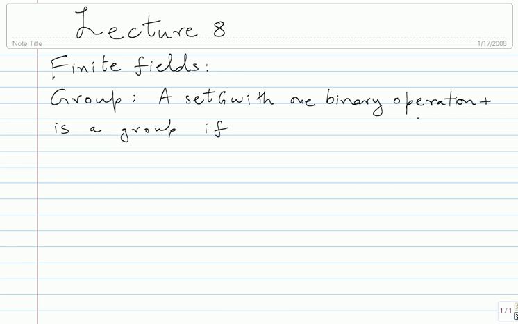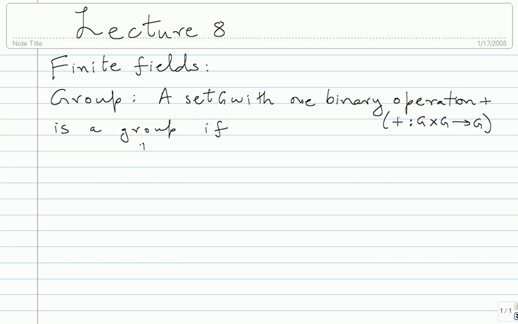So what's a binary operation? If you want a technical definition, a binary operation is a mapping from what to what? Plus is a mapping from G cross G to G itself. Okay, so what do I mean by G cross G? It's an ordered pair of elements from G. Take two elements as G cross G. Okay, so you need a bunch of conditions.